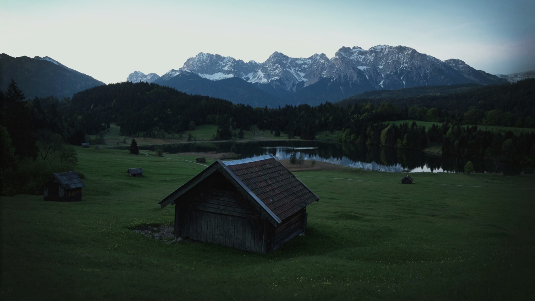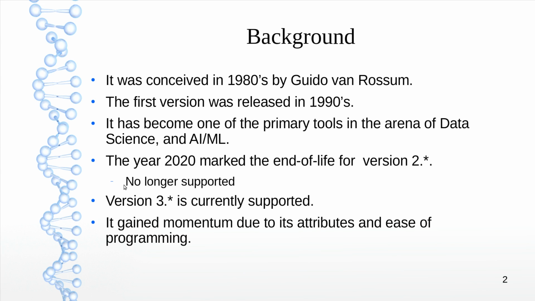Good morning. Today I would like to start by talking about the background and give you some technical introduction about Python before we begin to actually using it. So Python was originally conceived in 1980s. The first version of it was released in 1990s. And since then, it has become one of the primary tools in very diverse areas, such as in data science, AI, and machine learning. We will actually see a little bit more of this later.